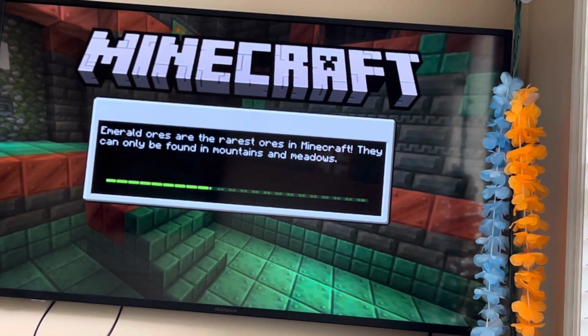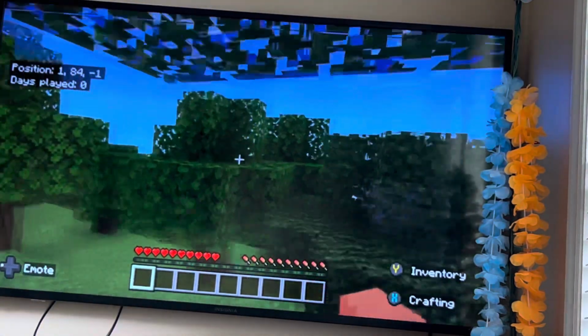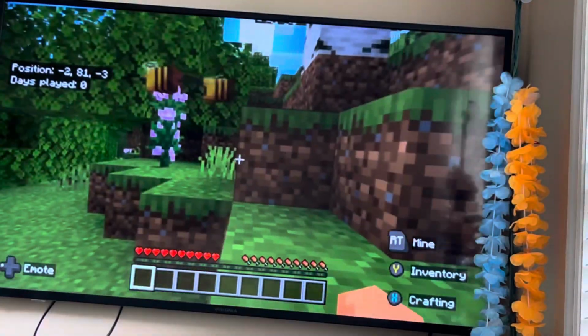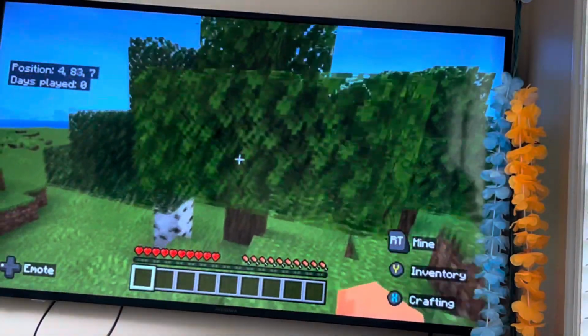Hopefully Ethan can join. If he can't, that'd be a very big bummer. It's really cool. Alright, we are in this survival world. Oh, look at the bees. Great. We spawned in somewhat like an island, I think.